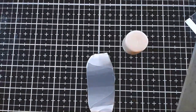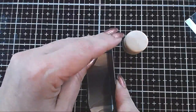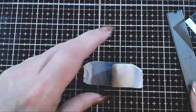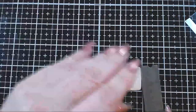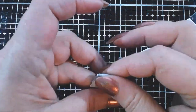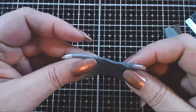One more pass on the pasta machine, one last cure on the UV lamp, and we'll do the other side. And if it's not wide enough, just gently pull on it.